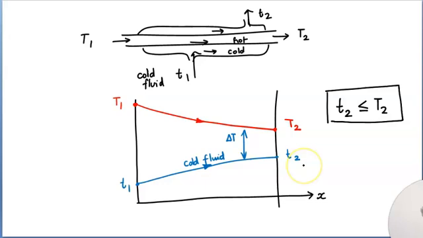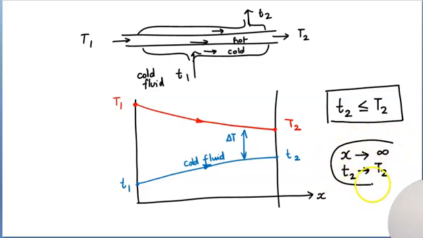The cold fluid exit temperature cannot go beyond the hot fluid's exit temperature in a parallel flow configuration, because what is driving the heat exchange here is a temperature difference. And if the heat exchanger is infinitely long, let's say if x tends to infinity, only in that case lowercase t2 will approach capital T2. The cold fluid and hot fluid exit temperatures will be equal. You cannot have an infinite heat exchanger in practice, and even if you have an infinite heat exchanger, the exit temperature of the cold fluid cannot exceed that of the hot fluid. This is something that you have to remember for a parallel flow configuration. Whatever I have sketched is for a parallel flow.